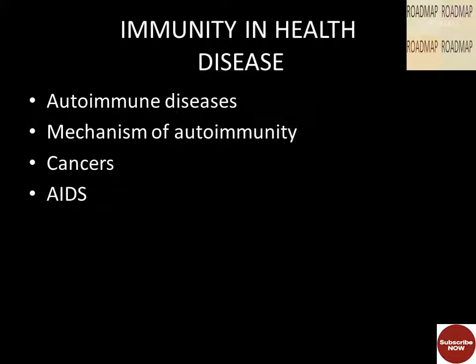Coming to organ transplantation. The phenomenon of transfer of cells, tissues or organs from one site to another, that is autograft, or from another organism, that is allograft, is regarded as organ transplantation. In humans, the majority of organ transplantations are allografts between two individuals. And the term xenograft is used if tissues or organs are transferred from one species to another species, for example, from pig to man.